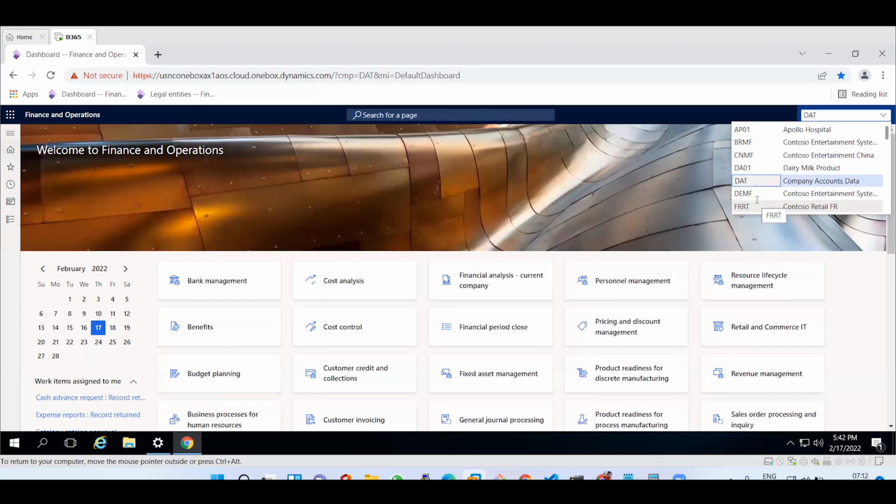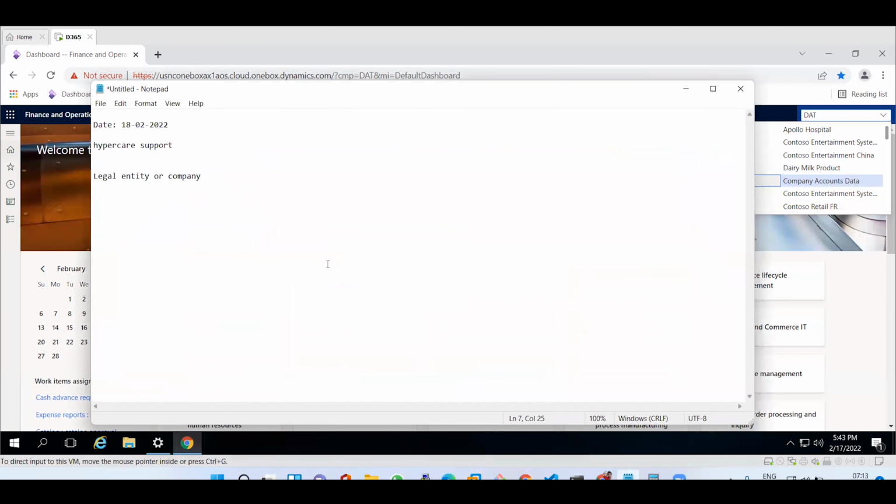Whenever your company is belongs to USA, then please take USMF company code as a reference. This is the demo data which will be exist in a USMF company code. So you can go log into this company and you can verify whenever you get some kind of doubt when you are creating your company related to USA.